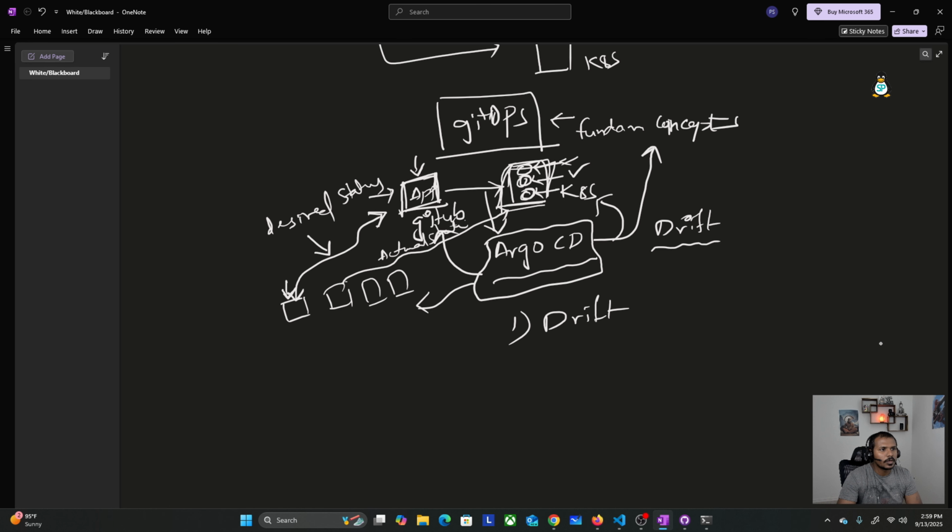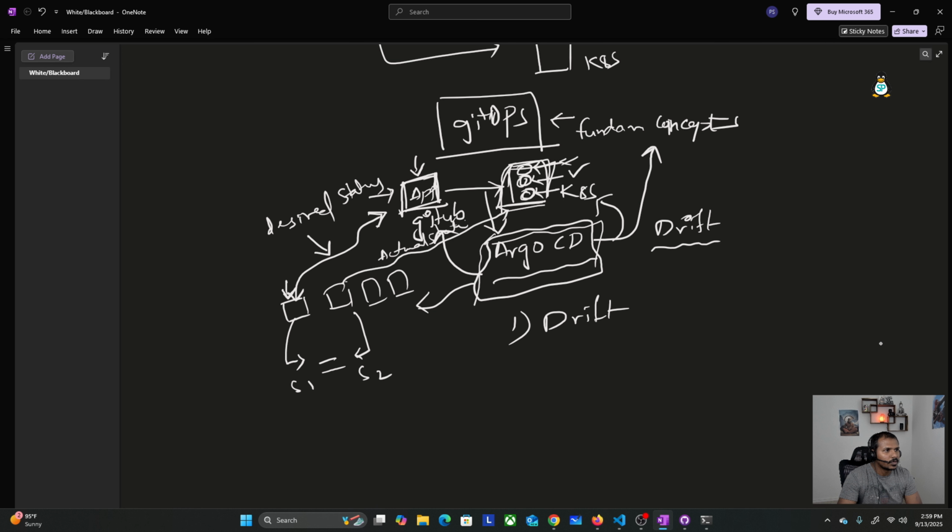Now this GitOps tool, Argo CD, is going to compare the desired state, let's say this is state 1, and then this is state 2. Argo CD is always going to compare whether state 1 equals state 2 or not.